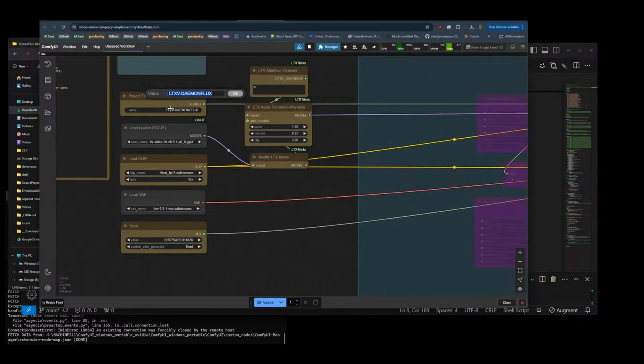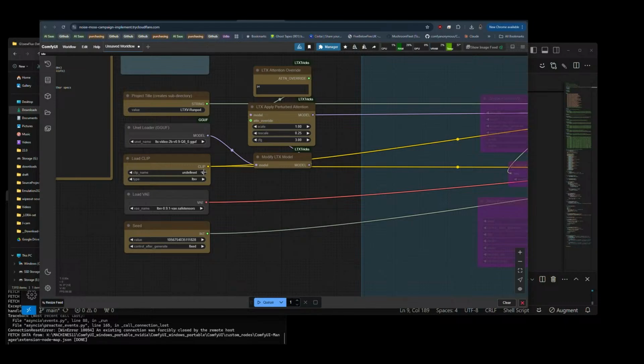So this will be LTXV Runpod, and we've got our model. Uh-oh, SpaghettiOs. I don't think we've got clip. Nope, no clip. We've got the thing. So why no clip?